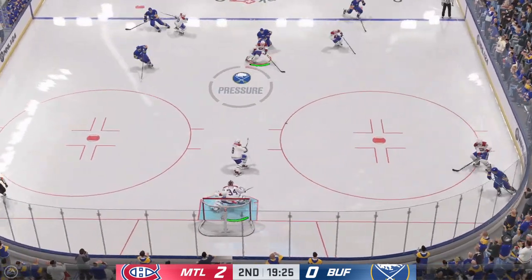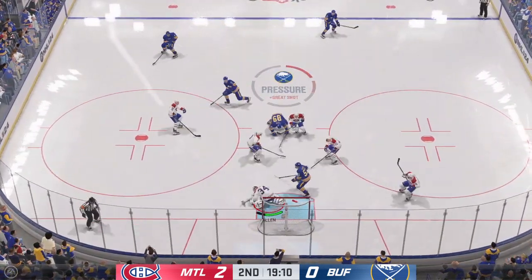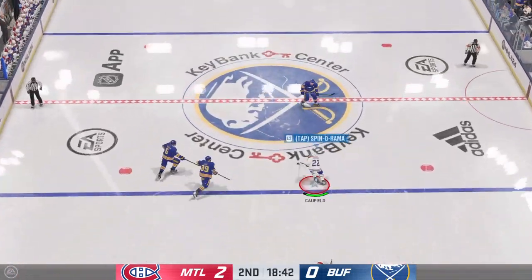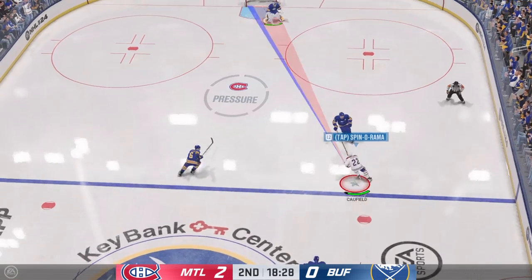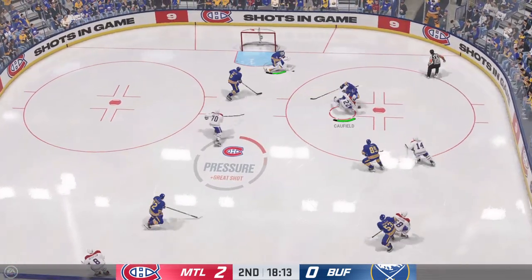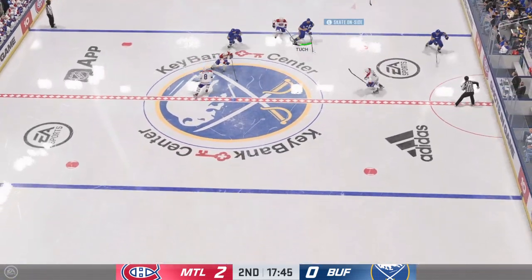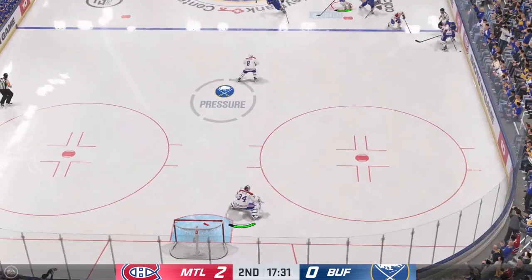Let's go. Well, Cheryl, already a third of this one played. What do you make of this one? Montreal has been so dialed in to start this game, James. They've got a healthy two-goal lead, and the reason why, they've been aggressive on the puck. And when they have the opportunity to drive the net and get the shot off, they are. The Sabres will play it in their own end.